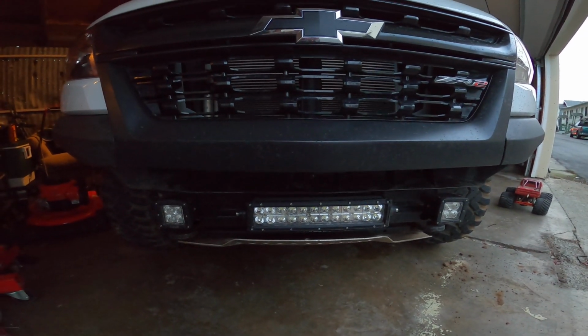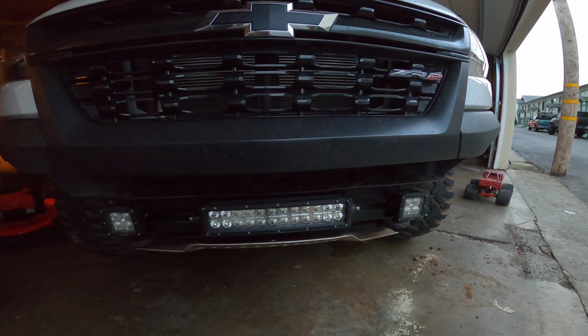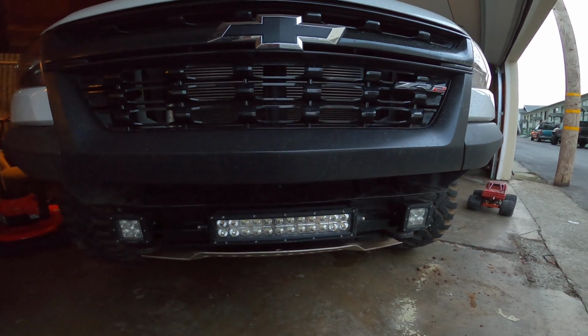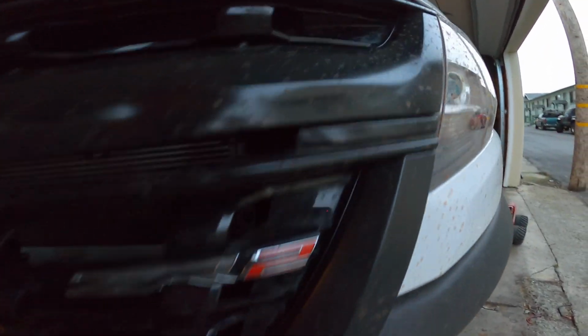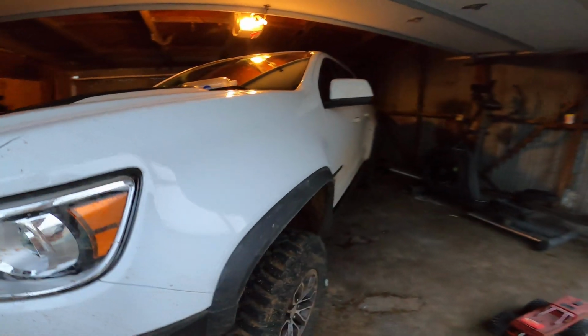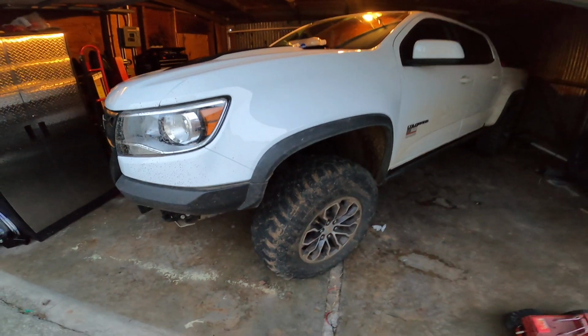I clipped the front end, I removed that whole plastic piece because it was always in the way. I stuck bigger tires on there, as you can see, much better than the other ones that it previously came with. And I also did a 1.25 inch body lift, which was pretty cool. It got it up there enough where I could squeeze a bigger tire.